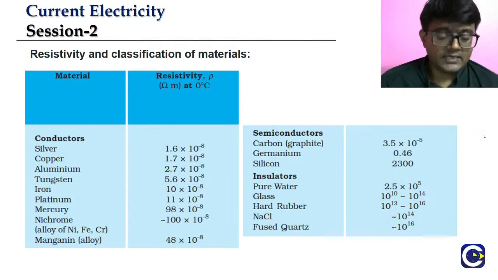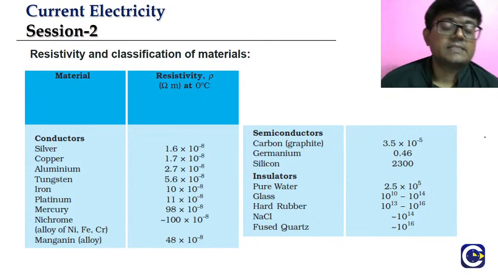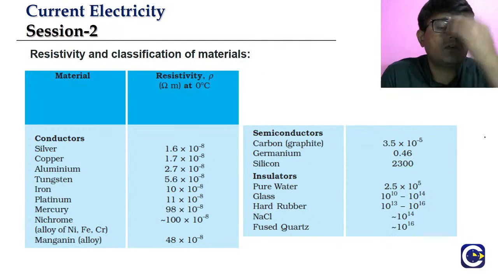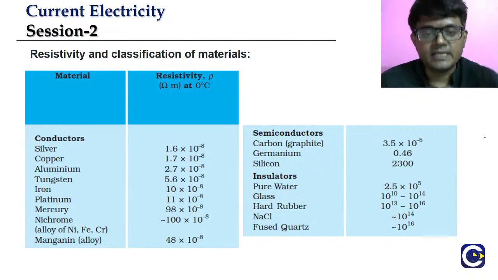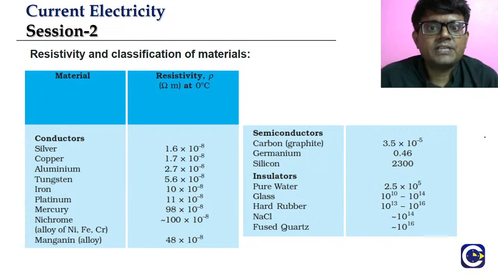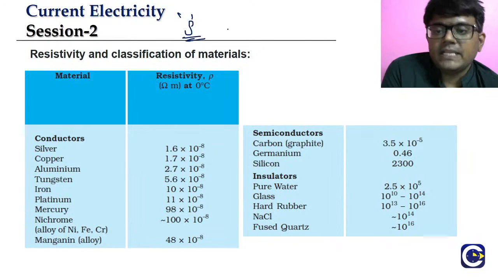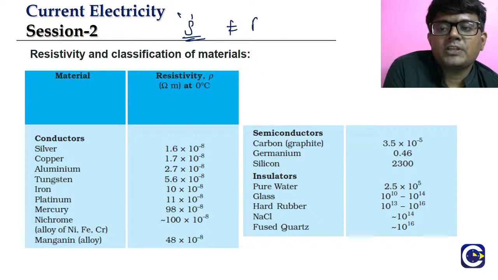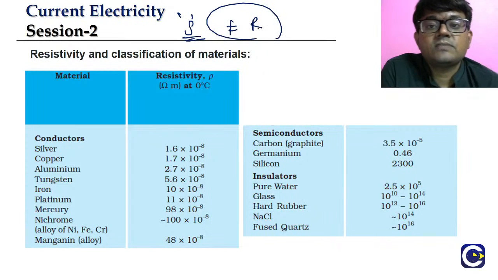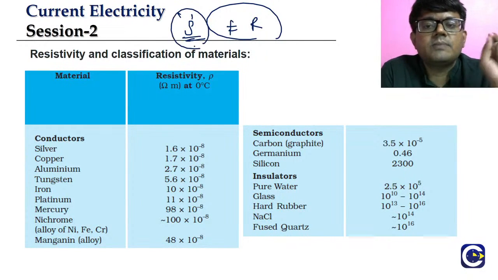So in fact, the classification of the substances: broadly, we will try to classify the substance into what? Conductors, which are able to easily allow the flow of current. The classification should be based upon the property of the material. It should not be based upon the resistance, and resistance will depend upon the geometric factors also. So the classification of the materials is based upon the resistivity.